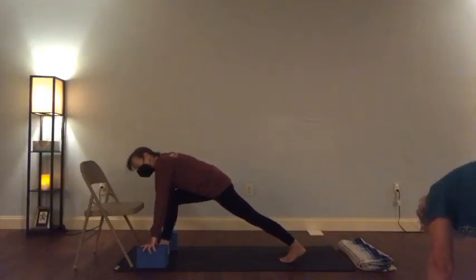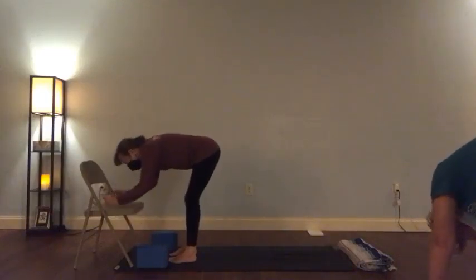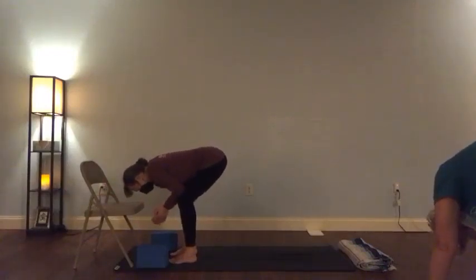And then we'll come all the way back into standing forward bend. Feet hips distance apart and parallel. And again, be really mindful of your own back. Whatever support you need, or hold your elbows if you want. Some of you might want to put your hands behind your legs or up on your back. If you need elbows to rest above your knees, that's a really good way to support your back.